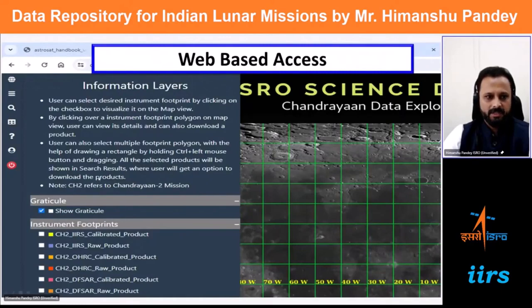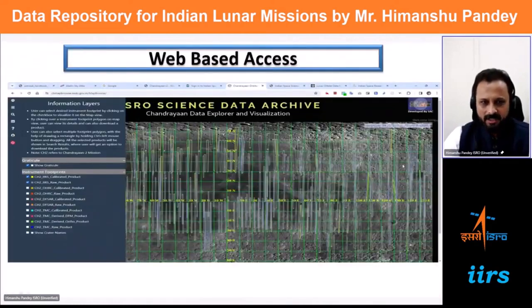Once we go there, click on reticle, and all the reticles will get created. Because most of the time people are telling me, I know a particular place, I will go to that place and whatever data sets are there, I want to download them. Suppose I have clicked, there are so many data sets. I just click IIRS data sets. So whatever IIRS data sets are there, those are already plotted here.